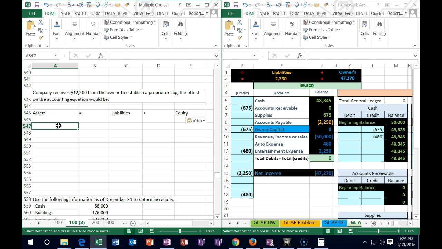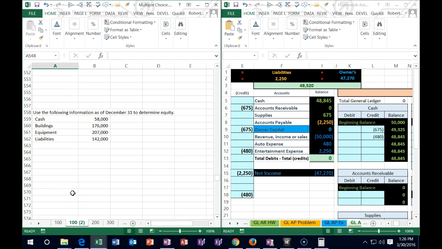So a company receives 12.2 from the owner. So we're assuming that we received cash from the owner, right? So cash, if we look at our trial balance, it's up here in the green in the assets area. It's an asset. So cash is under assets. So it's going to increase by 12.2. And that's going to equal, there's some other thing that's going to have to happen. And who put the cash in there? The owner. Now the owner is going to be represented by the capital account, which is going to increase. So assets equal liabilities. Liabilities does not change. Equity then must be going up by the same amount, 12.2, in that way. So what's the effect? Assets are going up by 12.2. Equity is going up by 12.2.